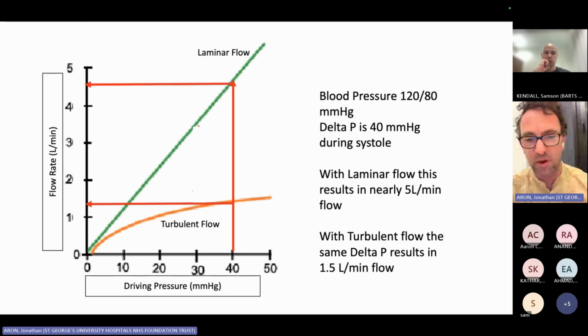Fantastic. The problem is when this situation then transitions into turbulent flow, you can see that the same increase in your delta P doesn't actually result in an increase in your flow. So that's a bit of a disaster. The heart will try its best to generate higher pressure to eject more, but actually it's just resulting in more turbulence, and therefore doesn't actually result in much more ejection. So you get the consequences of a reduced amount of ejection, a reduced cardiac output, but the left ventricle is generating very, very high pressures, which backtrack into the left atrium, back along the circulation with predictable consequences. So turbulent flow, bottom line, bit of a disaster.